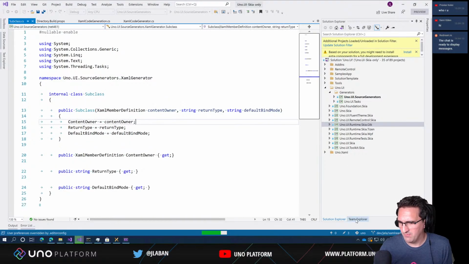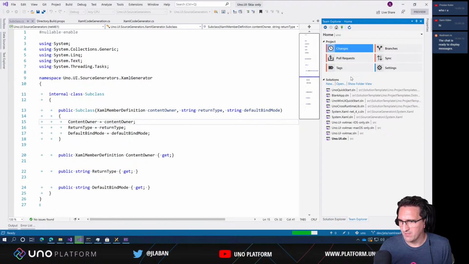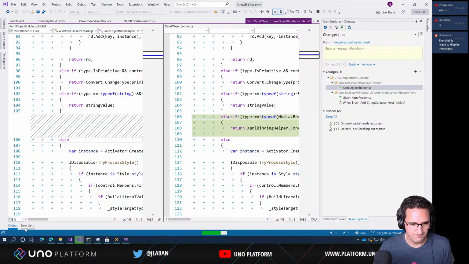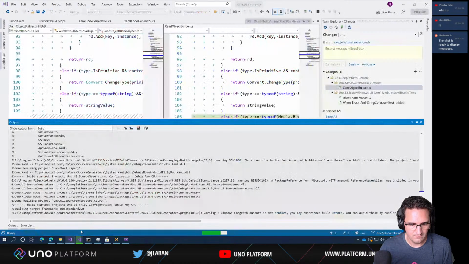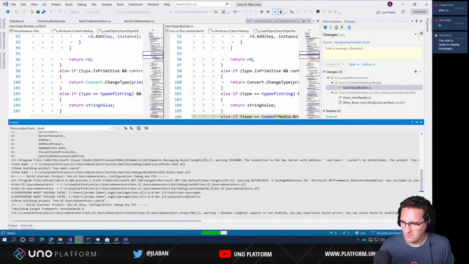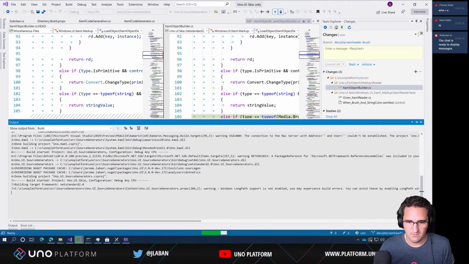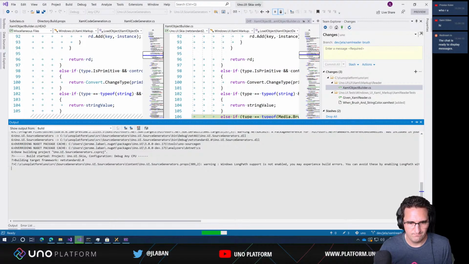And we're going to be able to debug that object builder when it gets there. Still building the Uno Skia. Still updating, but this one is targeting the right target. It's overriding NetStandard 2, but it's overriding the one specifically for Skia.